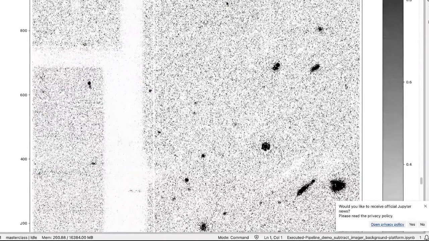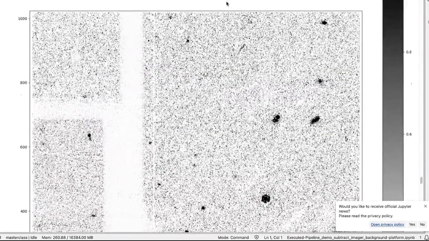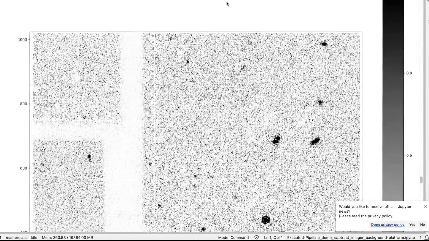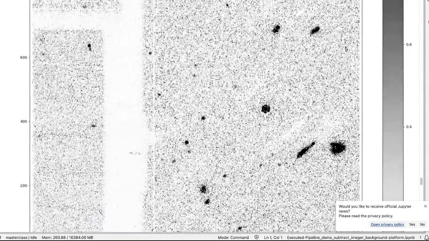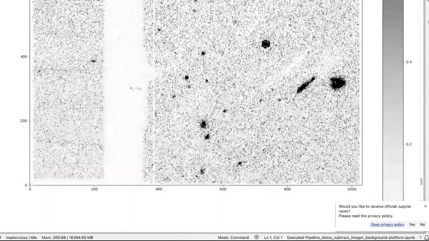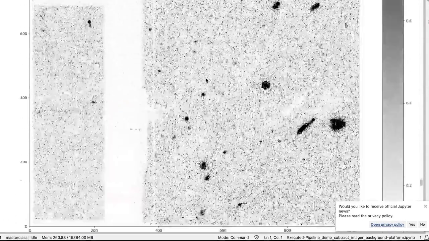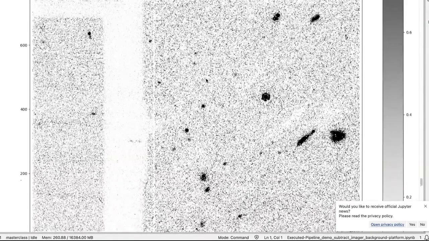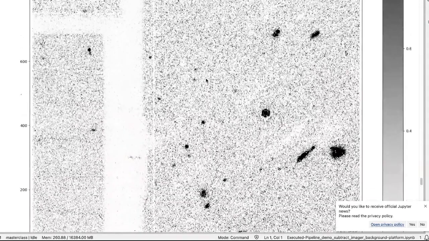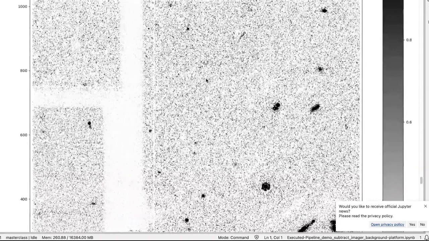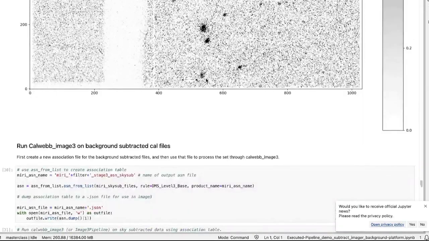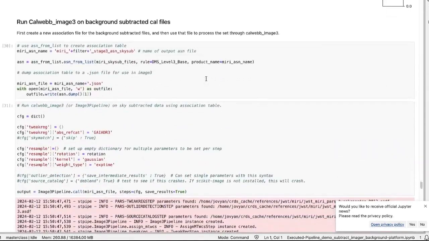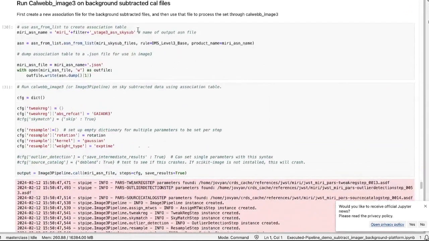This may look very noisy compared to the previous one, but it just means we're actually down in the noise levels, and all of these faint objects that were blending into the background previously are popping out, just visible all over the place where they hadn't been before. You can see we're not going to have the same number of point sources in this image that we did in our previous one. Because as you get to the longer wavelengths, you lose your point sources, or at least a good number of them.